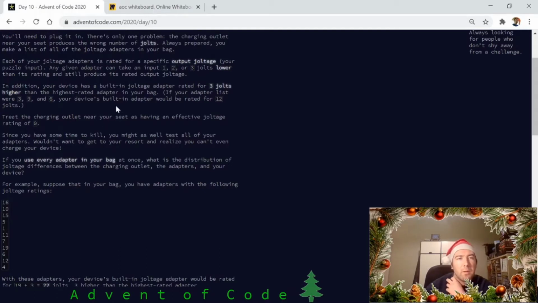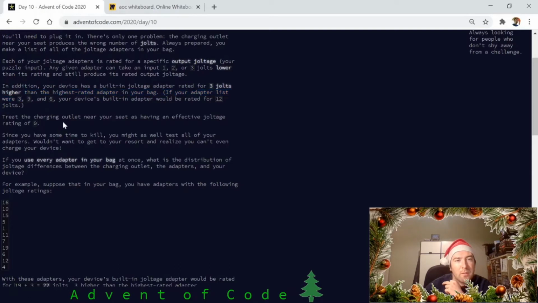Okay, so we're working with adapters in our bags, and the device has a joltage adapter for 3 jolts higher. Okay. So if you have adapters for 3, 9, and 6, the device's built-in adapter is 3 higher than whatever we got. Okay.